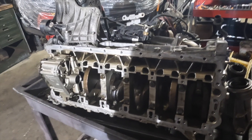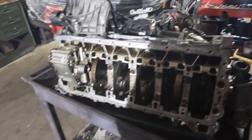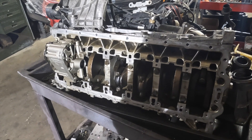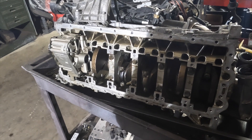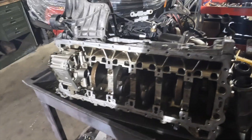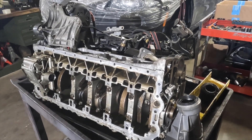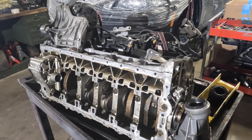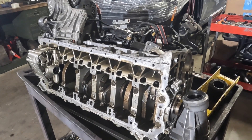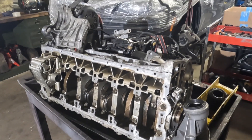This engine was rebuilt 40,000 miles ago — standard rebuild, nothing fancy. I didn't use ACL bearings; I used the King bearings. But I did not change my oil frequently enough. I changed my oil according to the interval on the dash indicator, which came out to be 12,000 to 15,000 miles. I think that's wrong — that's too long. I found a lot of dirtiness, contaminants, carbon buildup that could compromise engine operation. So perhaps the dirty oil contaminated and got between the bearing surfaces, and maybe the bearing itself, given the clearances — maybe you need to use the ACL bearings. I don't know; we'll see.